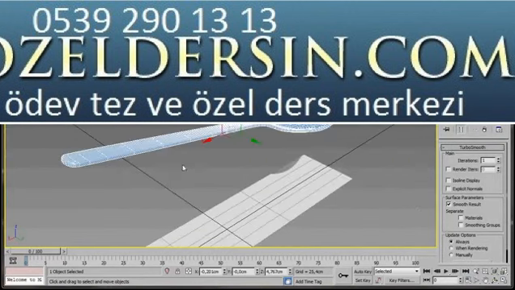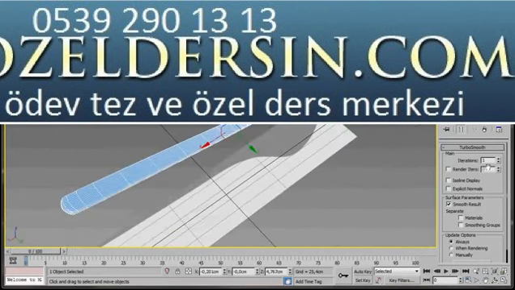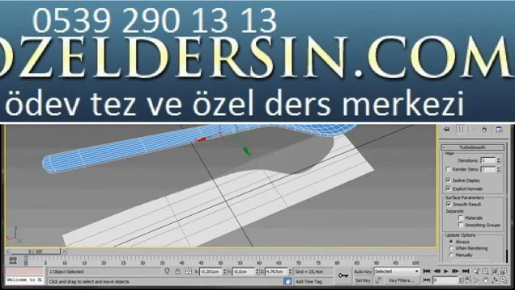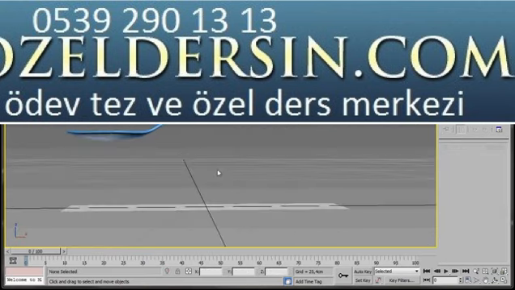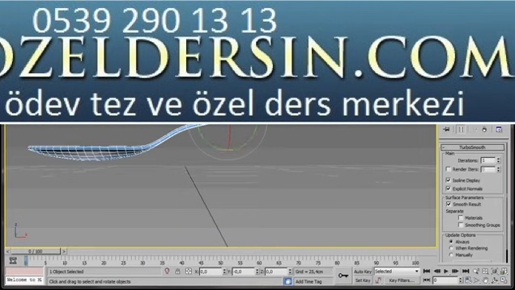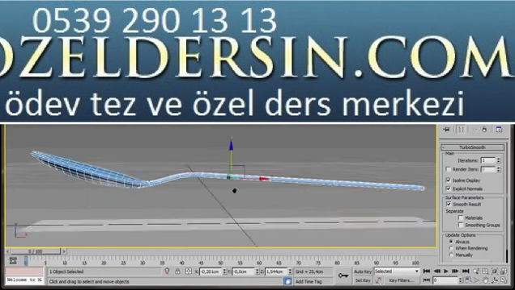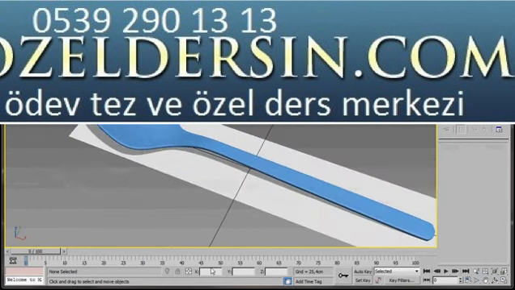Here we are, we can see it smoothed out nicely. The handle and the width's looking good. I'll leave the iteration set to 1, but I'll turn on the isoline display. That'll give me a little less cluttered look. I'll go to the top of the screen and turn off my edge faces. Before I finish, I'll just rotate it. Okay, and here's the end result.